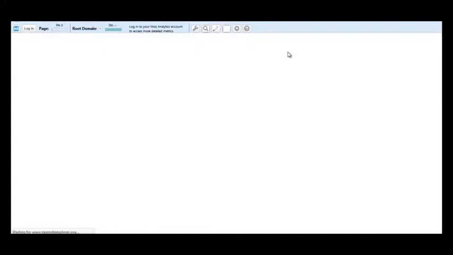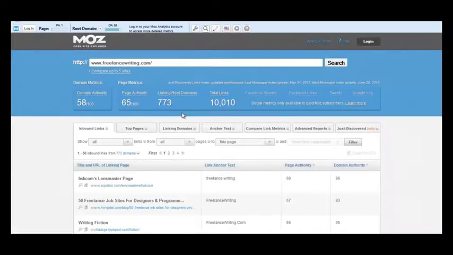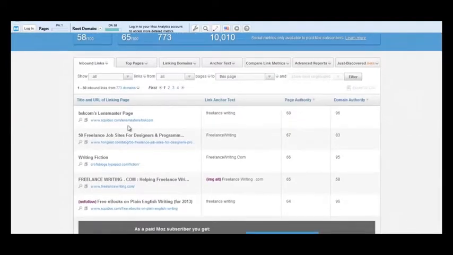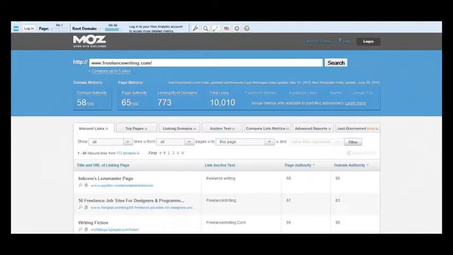And what that does is it opens up the page that's showing up at that result inside of Open Site Explorer, so you can get more information. You can see how many link and root domains there are, the total links, and obviously some of the actual links pointing to that site. So that's all for the Moz bar.